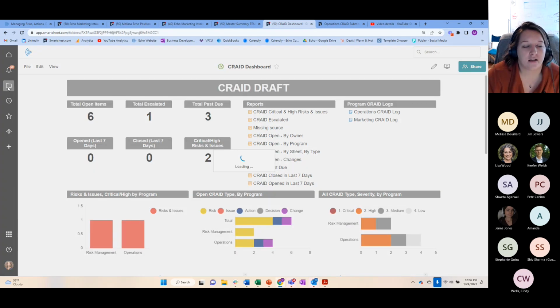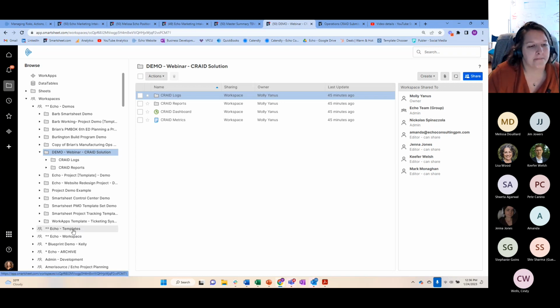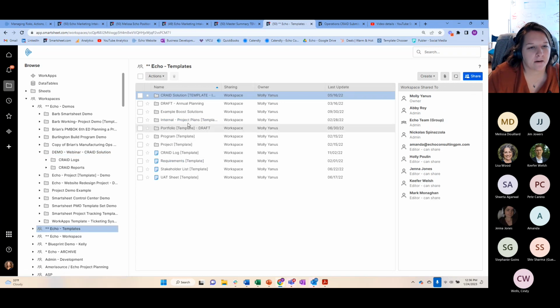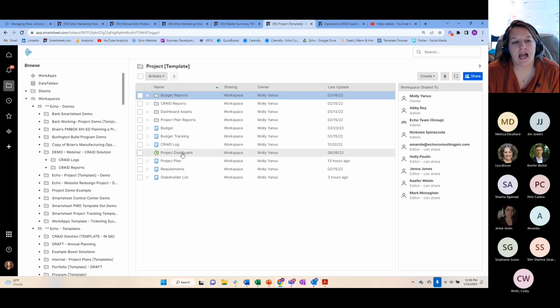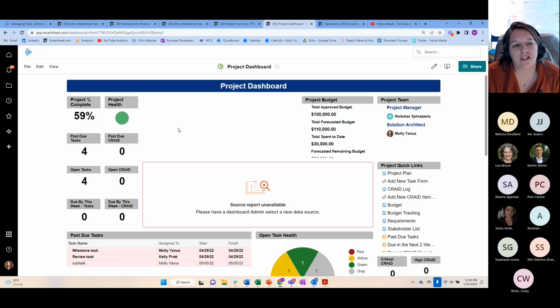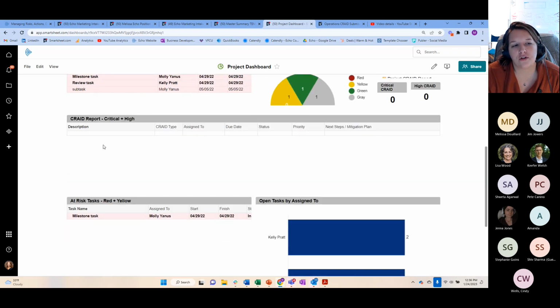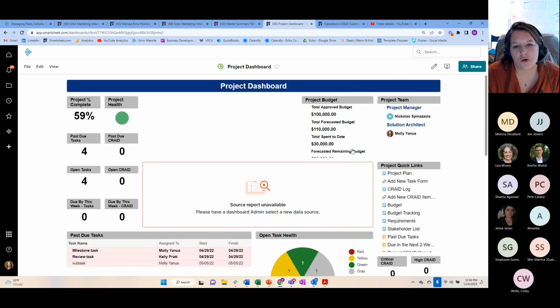The other option is, and this is how, again, when we talk about the PMO implementation and how we do that, let me just pull up, let's see here. Within a project, you might have a CRAID log, and in a project dashboard, you might be able to see not only the task items, but also the CRAID items here. So if you think about risks, issues, things like that, they would show up there. So let me just bring it back. You can see the total past due tasks in a project plan, but you can also see the total past due CRAID items here.